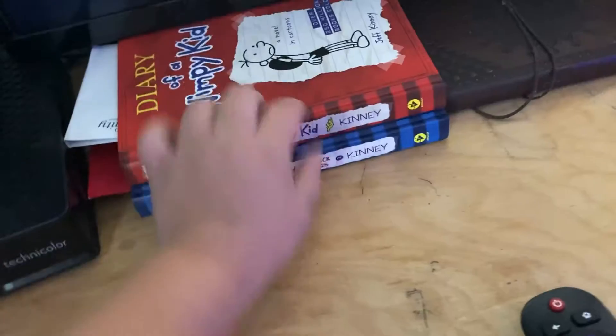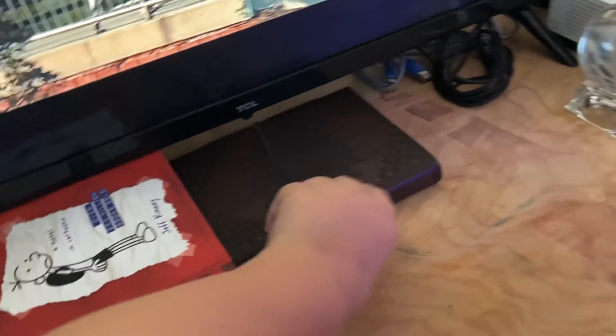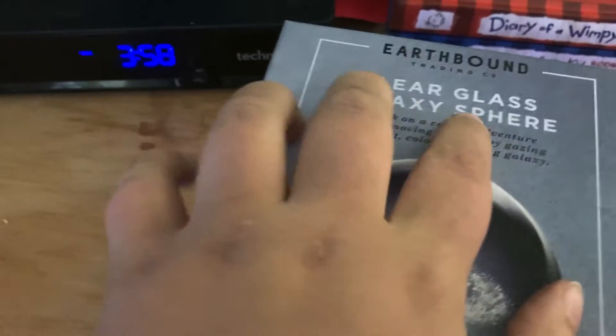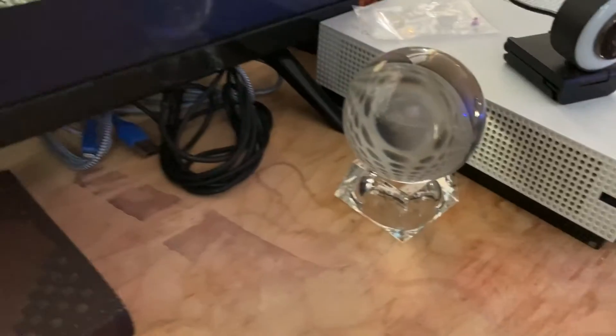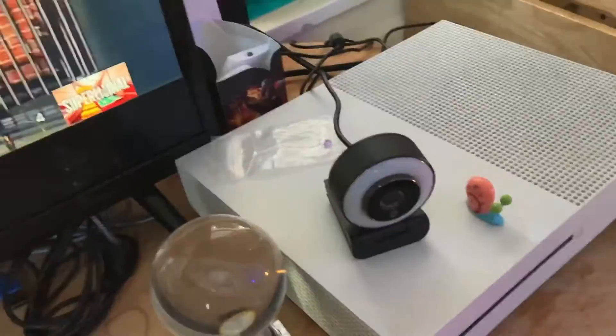I got a gaming keyboard in there with new switches, which I don't really use. Here's the Diario — one of those Earthbound notebook things. I also have a clear glass galaxy sphere right there — I have the Milky Way in my palms — and I got a plasma ball.